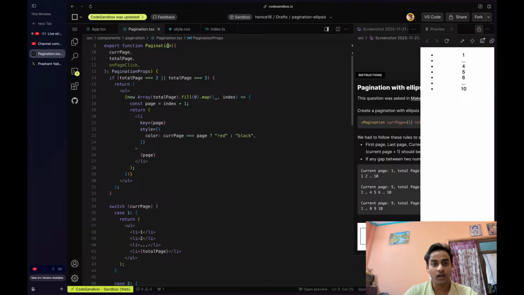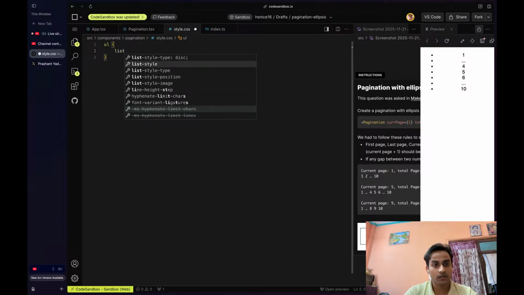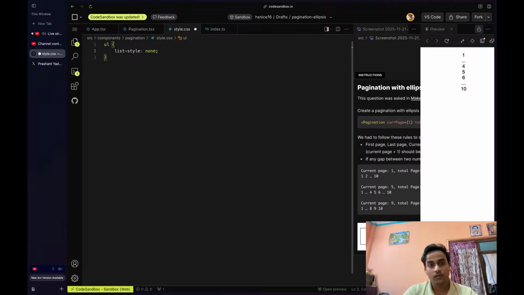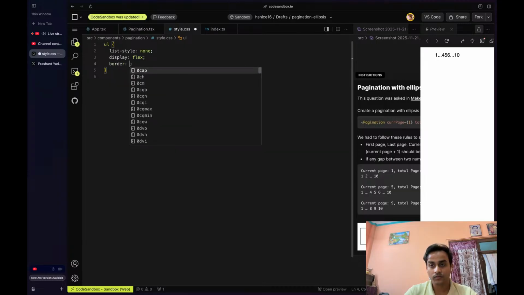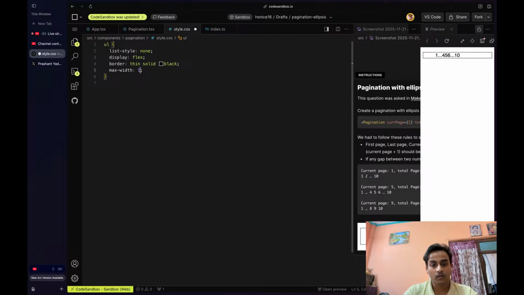Now, the thing I was saying, maybe we can add list style none, display flex, border thin solid black, maximum width maybe 40 rem.